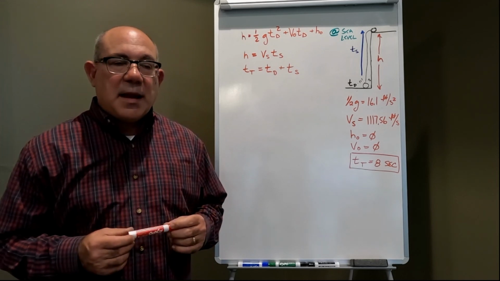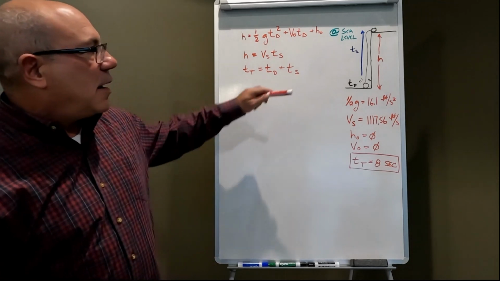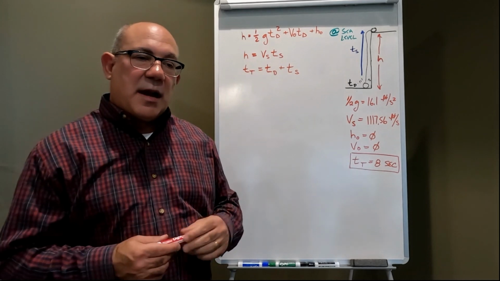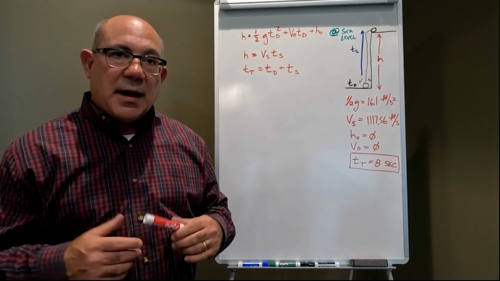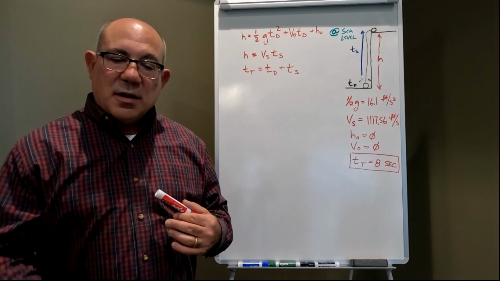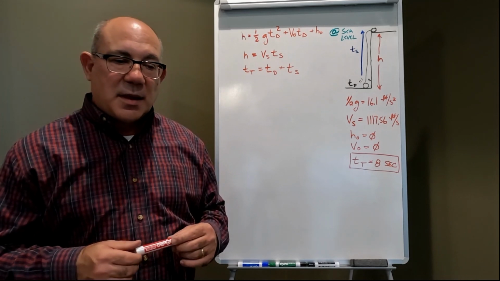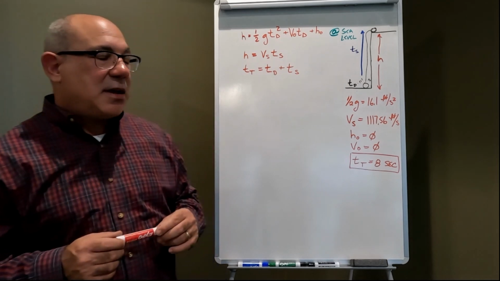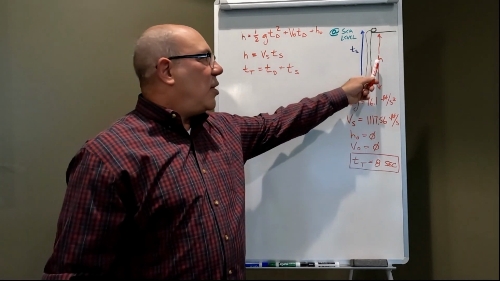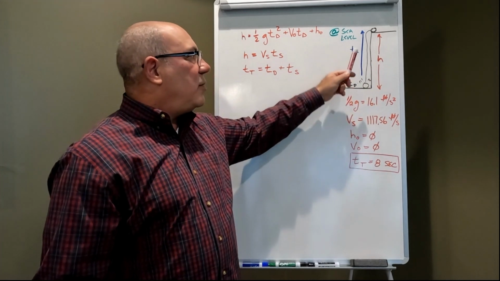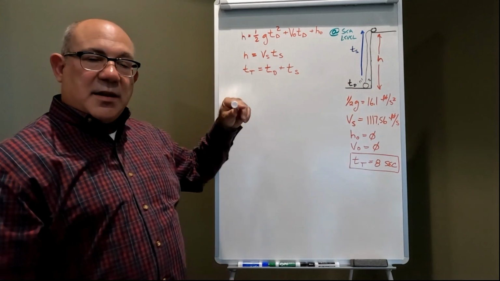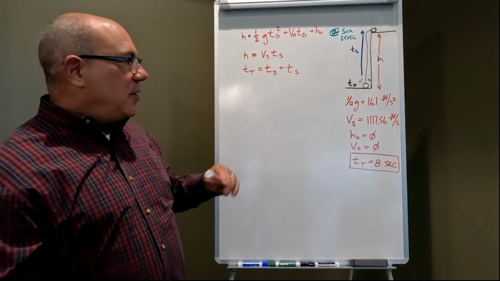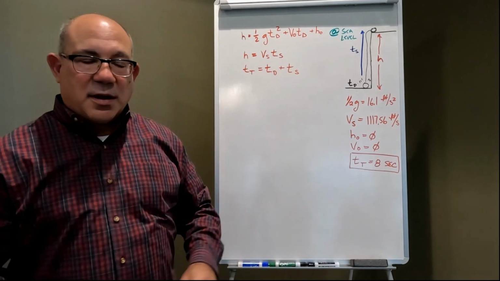It's a physics problem, and really it's about taking a rock and throwing it down a cliff and trying to figure out how high the cliff is by timing how long it takes you to hear the sound of the rock hitting the bottom. It's kind of a tricky problem because you don't know H. All you know is the total time that it took for you to drop the rock and then hear the sound. And you do know the velocity of sound at sea level, we'll talk about that.